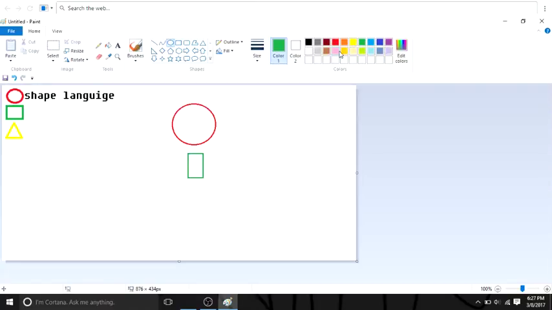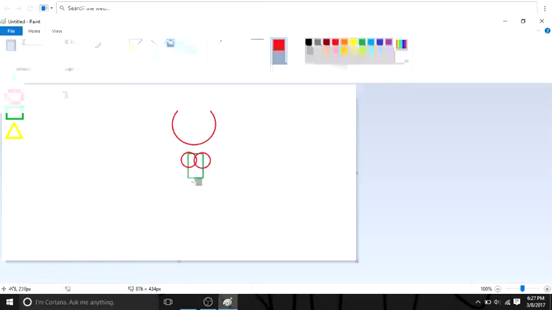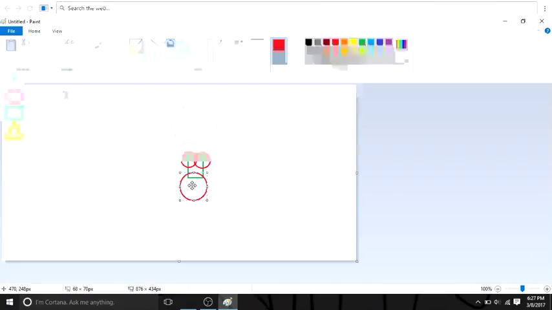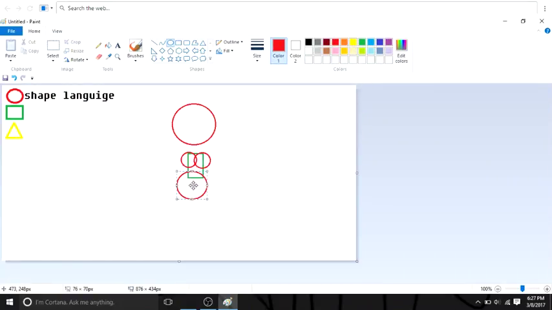Then I am going to add 2 more circles for the chest. A little bit bigger. Don't worry. It won't stay that big. Okay, I know they're not even. Shut up. Then we're gonna have a circle as the hips, like that.